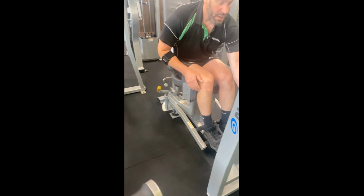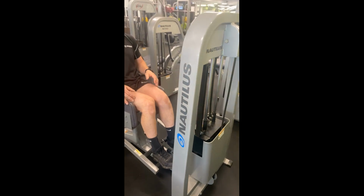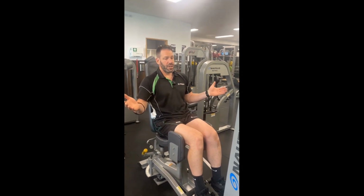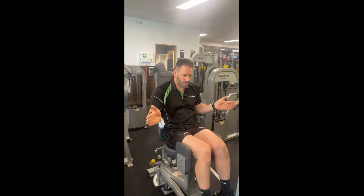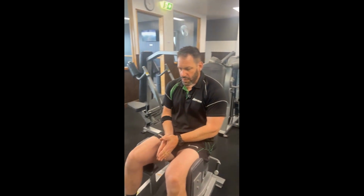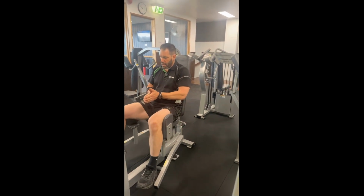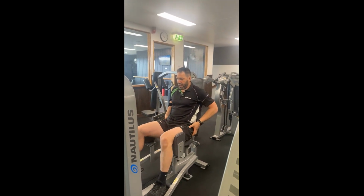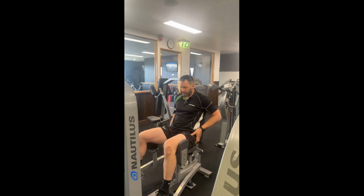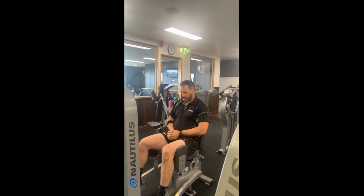Bring it down, select your weight, whatever the stack is that you need, whatever the weight is. You'll find with abduction, you'll be able to lift much heavier than you will be for adduction. Anyway, the movement is quite smooth. As we abduct, we push out and we feel through glutes the resistance.